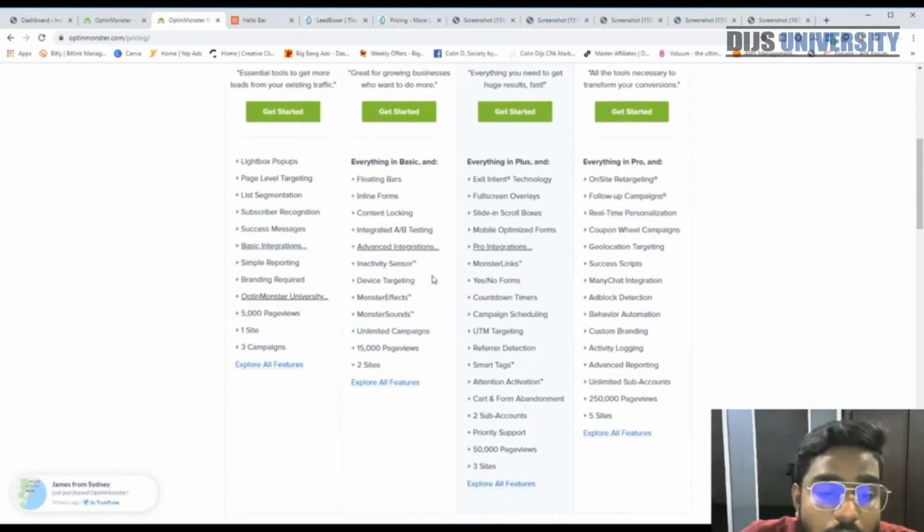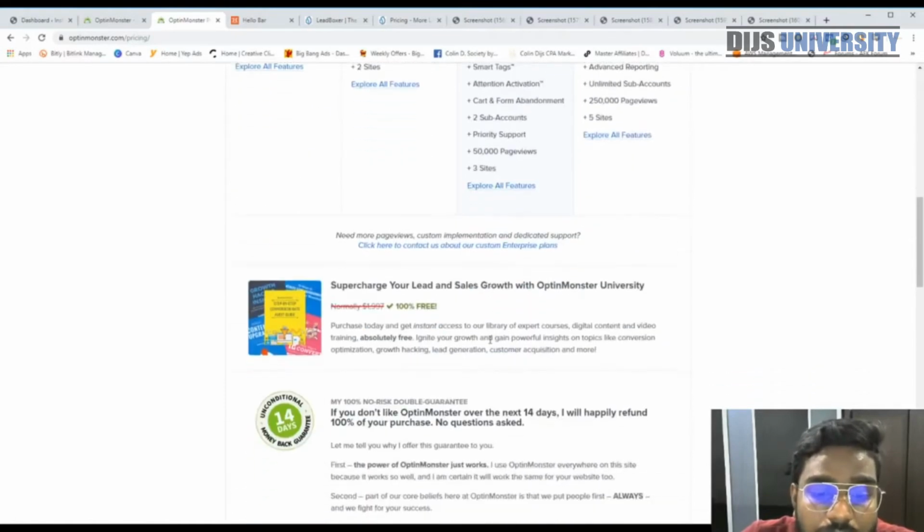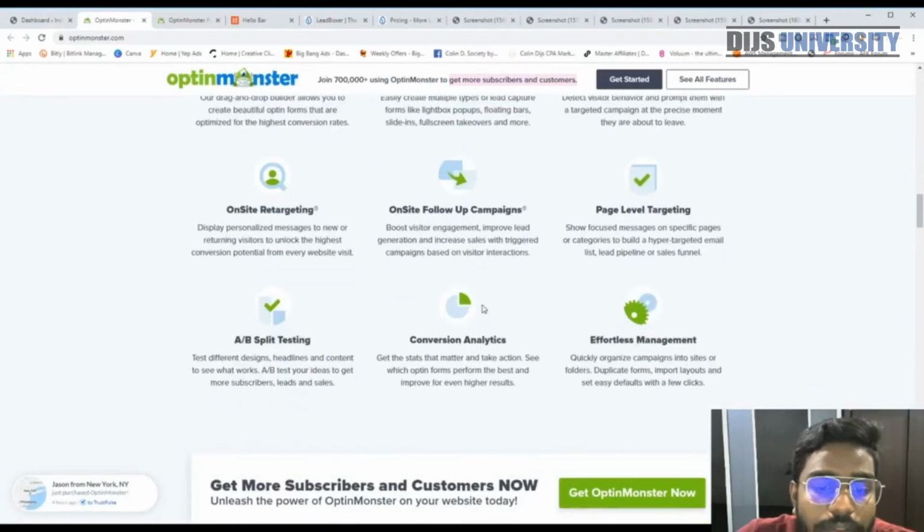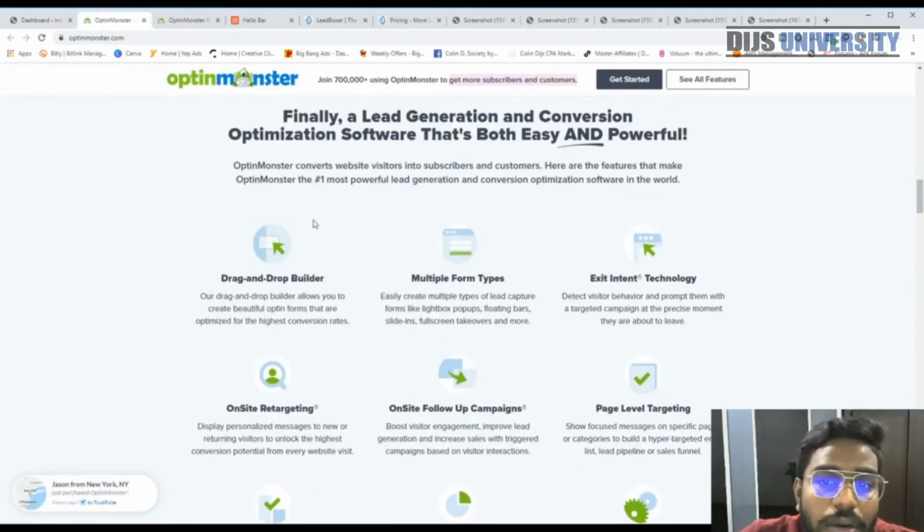So as you can see, they have a lot of integration over here. Let's go check Opt-in Monster. They have a lot of other features, because it's a drag and drop builder.